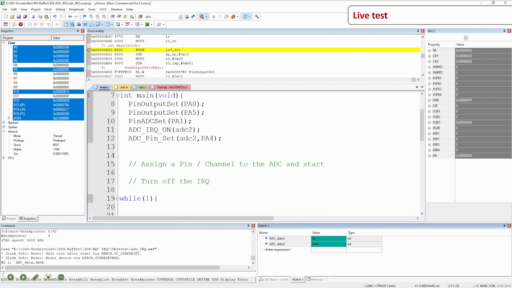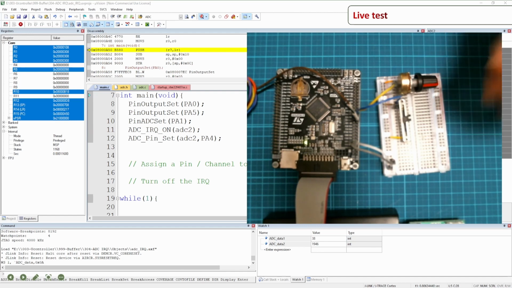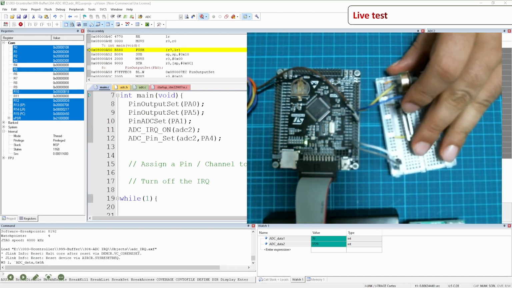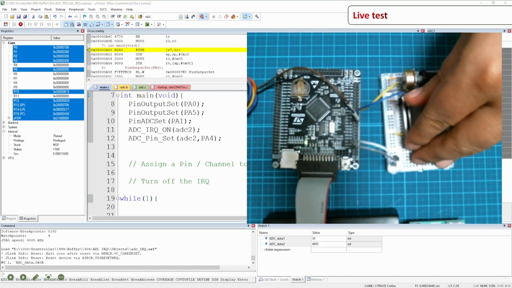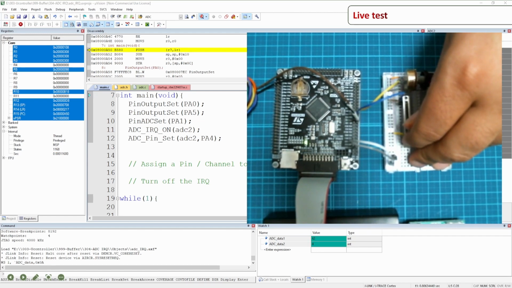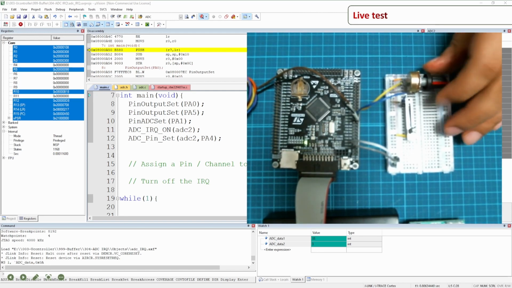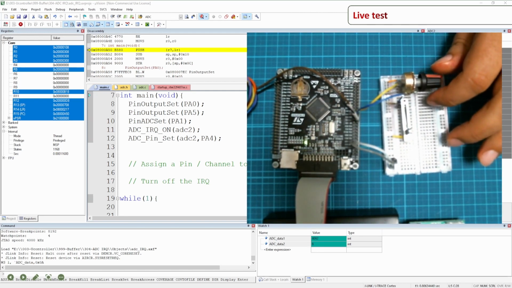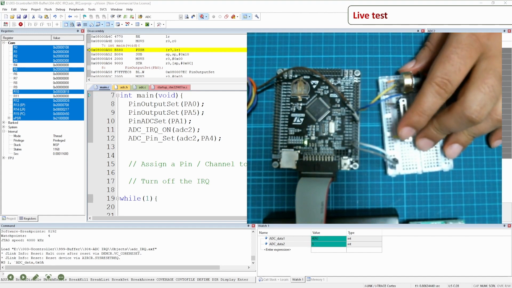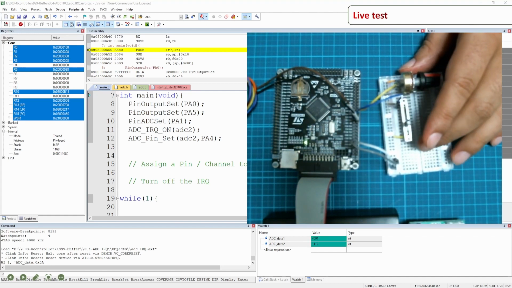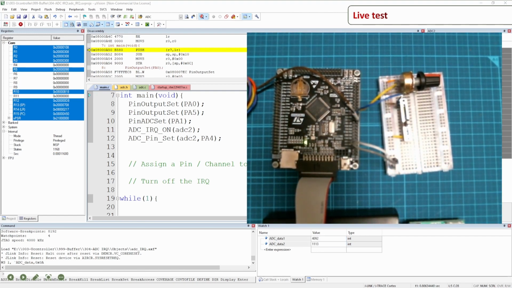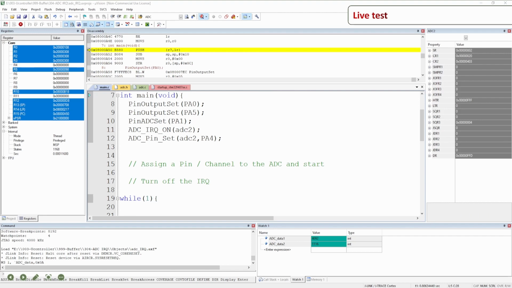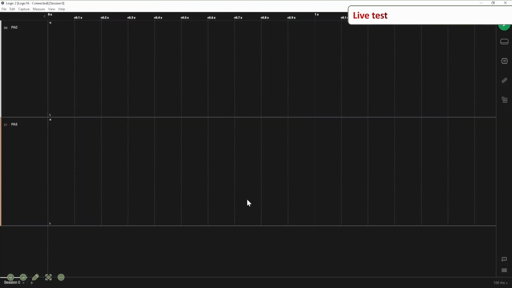So let me show also the video. If I move the bar here, or the sliding one, you can see the lower one is reading, changing, and if I move the rotary one, we will have the increase of the rotary data. So we do have both ADC working perfectly well. Good, so now let's hide the video and have the very interesting part where we analyze what's going on.